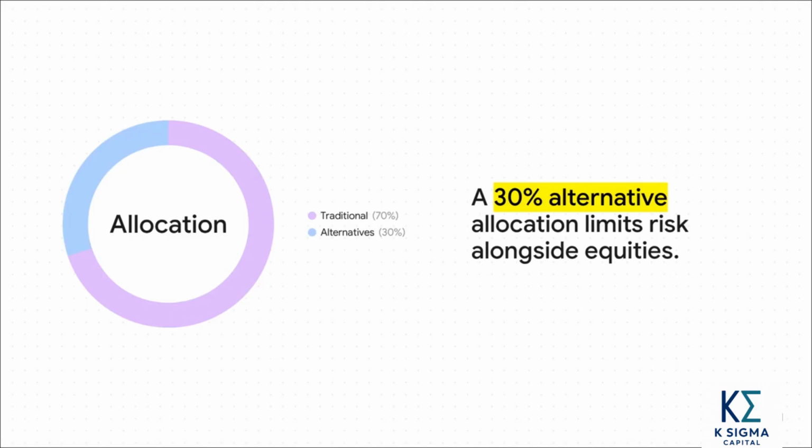Which brings us to a really compelling new model for asset allocation. Analysis from JP Morgan, which was highlighted by Connection Capital, shows the profound impact of carving out a 30% allocation strictly for alternatives, things like private equity, hedge funds, and real estate, right alongside your traditional stocks and bonds. Think of this 30% slice as a heavy-duty structural shock absorber, because these alternatives are designed to exploit totally different market inefficiencies and private markets. They show a much lower correlation to public market panics. They fundamentally restructure your portfolio for optimized, risk-adjusted returns.